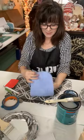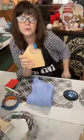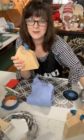When I do metal, I make sure the paint is super dry so that the transfer doesn't pull up the paint along with the vinyl. So the next one I'm going to show you is how I do wood. Today, for time's sake, I have these, there are three of them here. I think I got them at Goodwill, in a pack of three. And I was like, ooh, let's see what I'm going to be able to do with that.